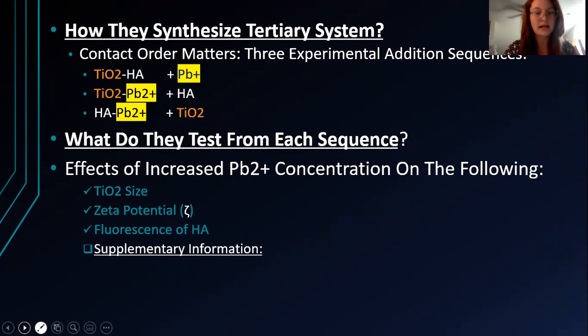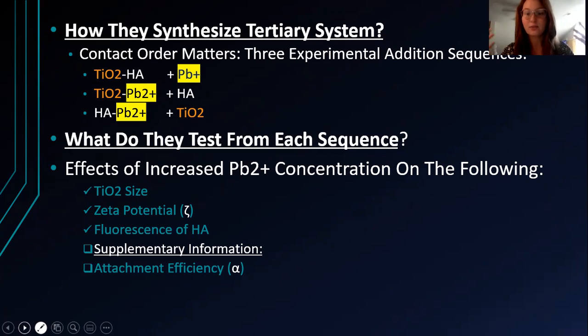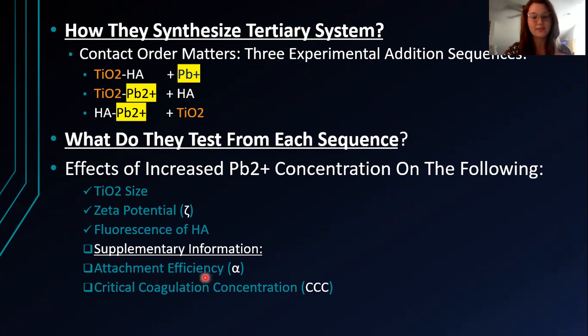And they use supplementary information to verify their findings. That supplementary information includes attachment efficiency, also referred to as sticking efficiency. It is the probability of when and where these particles will attach to each other. So it's an aggregation kinetics approach. They also have a concentration parameter, which states the highest concentration I can have before the nanoparticles start to solidify in these clusters to the point where testing parameters are no longer obtainable.